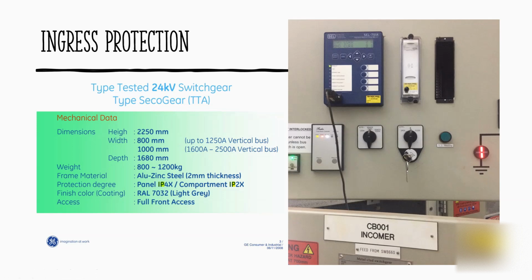Now, if you look at this one, I think this project is from 2012 from my previous company. So this is the technical specification from a builder of the board, when we went to China to do some factory testing. If you look at the height, we have to measure that and make sure it meets the requirement, because all of these height requirements were approved by the client. Consider how you lift this and install it inside the switch room. If the switch room is concrete and the allowable entrance is this big, you should maintain that requirement. When this dimension was approved by the client, that's fine, we can accommodate that on site. So you have to measure that. And also the bus bar is 1250 vertical and 1200 to 2500 vertical bus. And the weight as well. When talking about the weight, it's talking about one panel only.